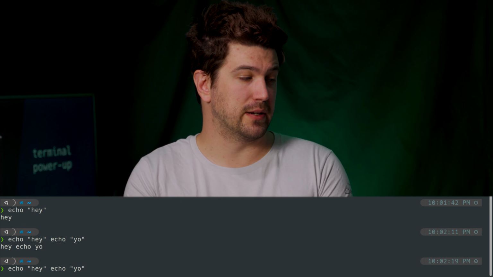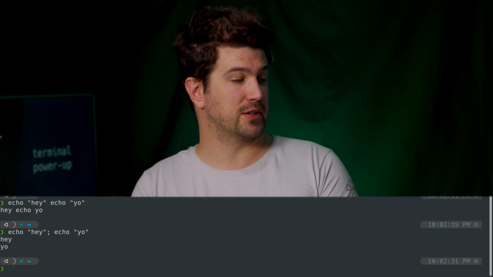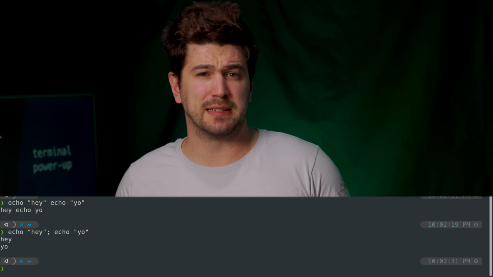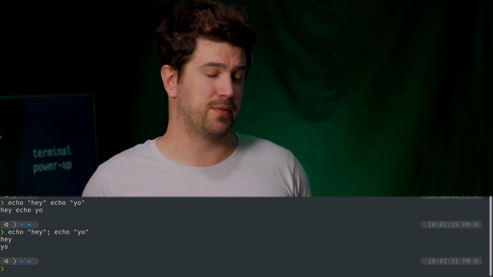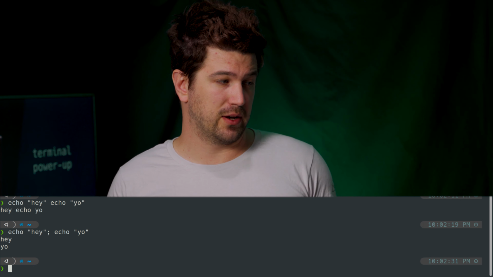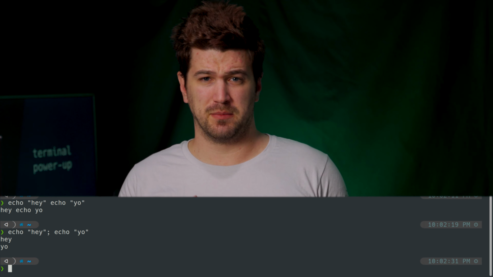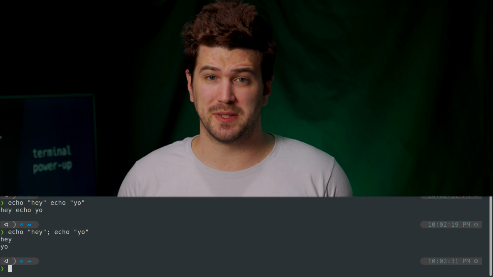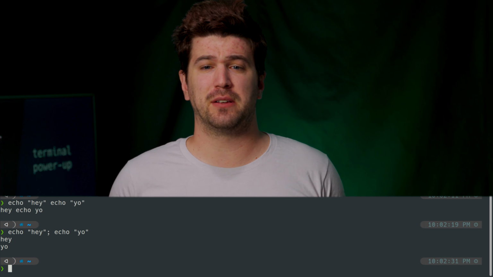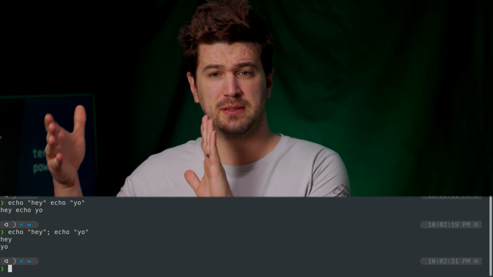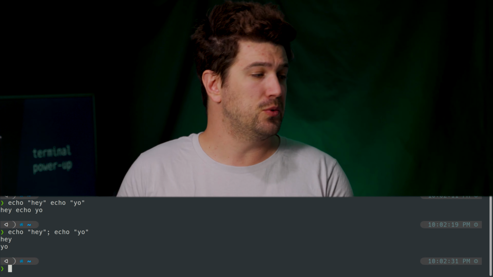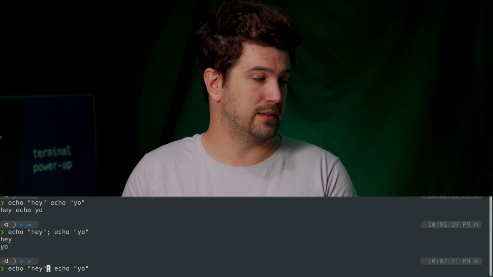So what you can do here is put a semicolon. This is actually going to run 2 commands. Now the key here is that it doesn't really care whether the first command succeeded or not. So it's going to run both echoes whether the first one succeeded or not. This isn't a big deal for echo, but if you're running something else that you really need the second thing to only run if the first thing succeeded, you'd want to run it with an and.